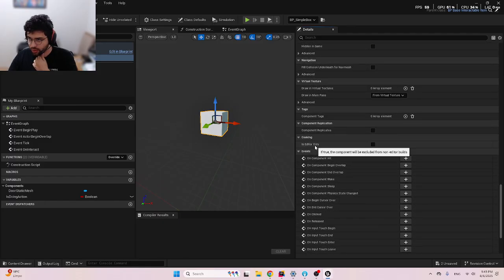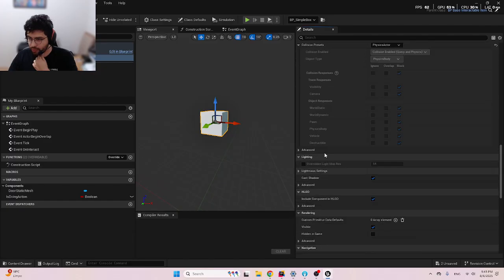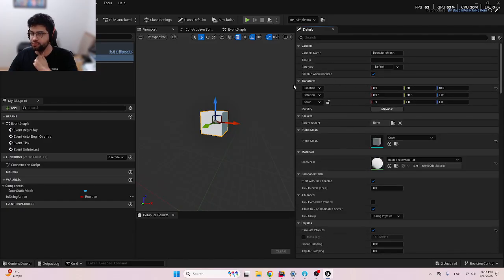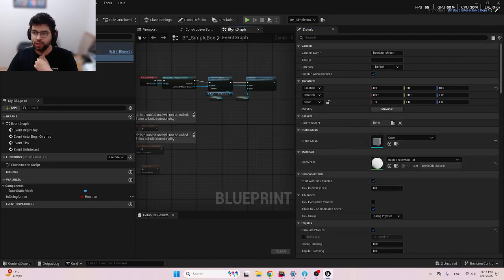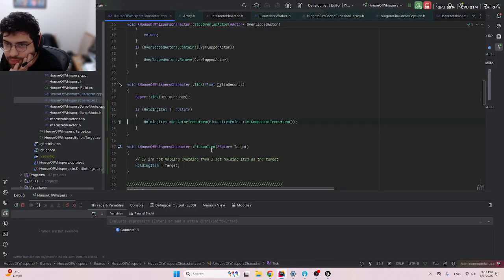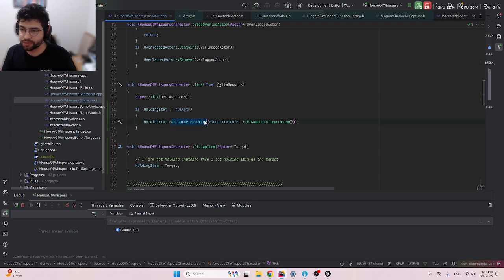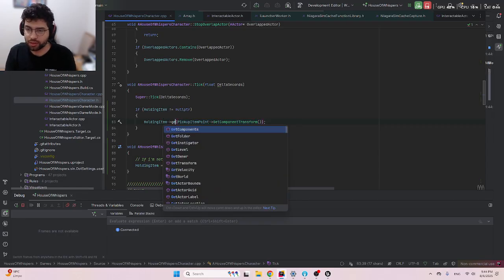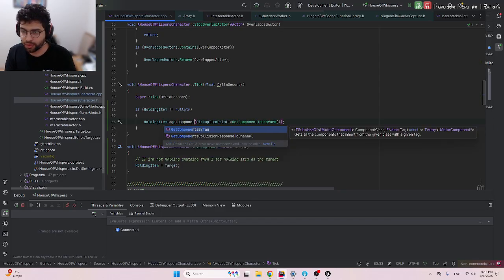Rendering down. Okay, I don't know exactly. The reference has been passed to this, and it's actually get components, maybe by class.